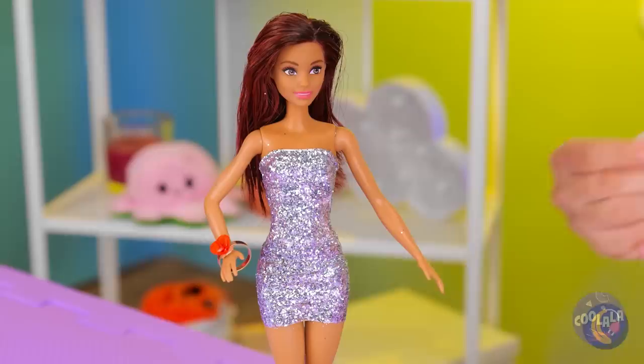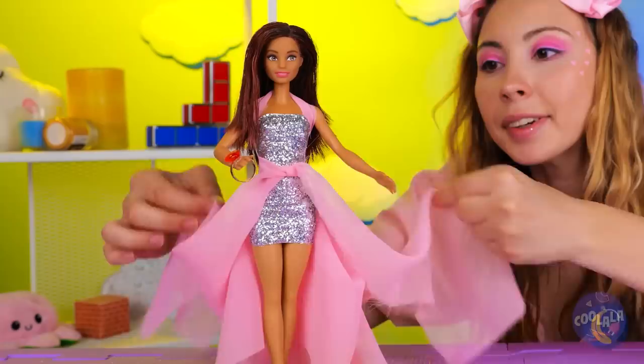But it still needs a little something. Take some fabric, wrap it around as your brand new sash. It's practically a whole new outfit.